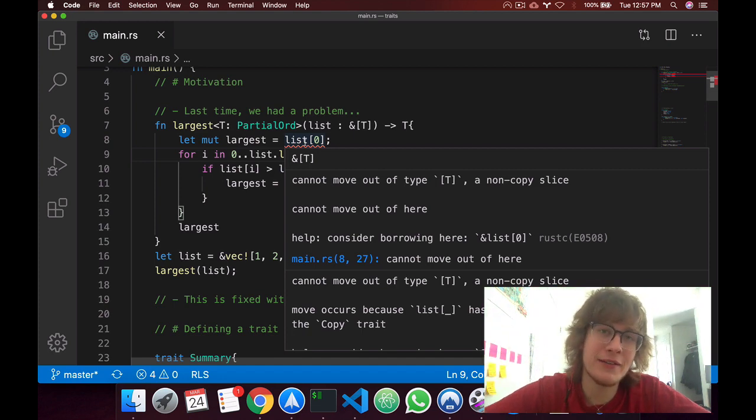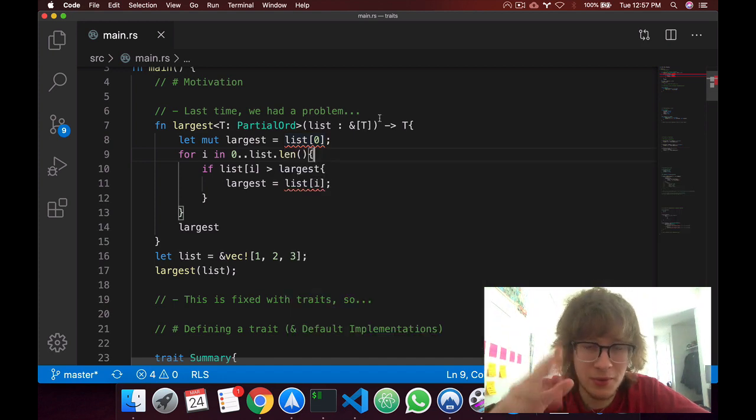Now, if you remember back from when I taught you ownership and references and all that, types that have a set size, like I32 or characters, are stored in the stack, and they implement a trait called copy, which means that doing this, we don't lose ownership, and we're just copying it onto the largest.